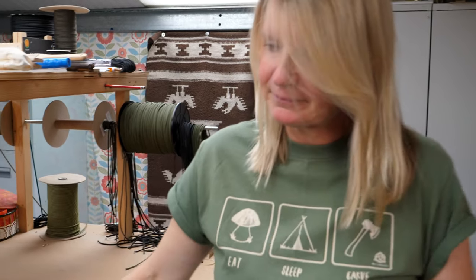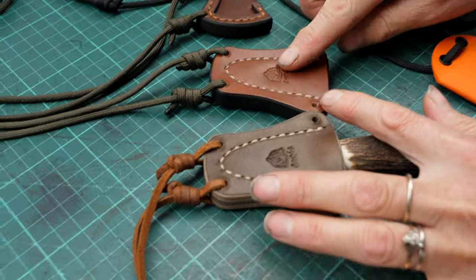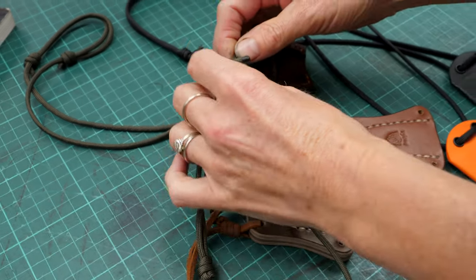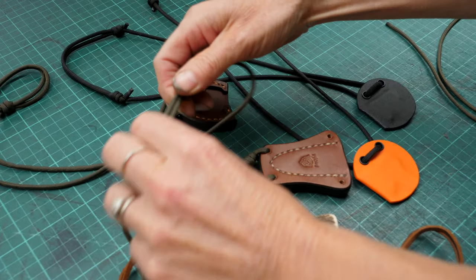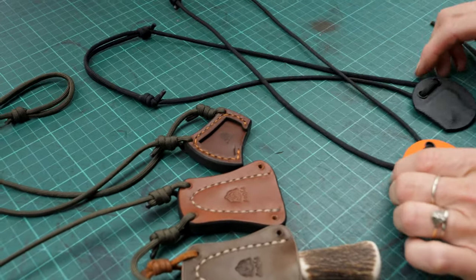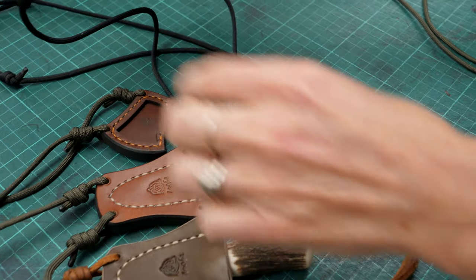So let's have a little look. This is our field knife — this one's got thonging. There's another field knife case with the paracord. These knots adjust so that you can put it around your neck and keep it tight or loose, and they slide along. They're really useful, and also if you want to tie it to your bag you've got some adjustment to tighten it up so you don't lose it. That's the little Atom case as well, and these are the kydex ones — same principle but these only adjust at the top rather than close to the sheath.